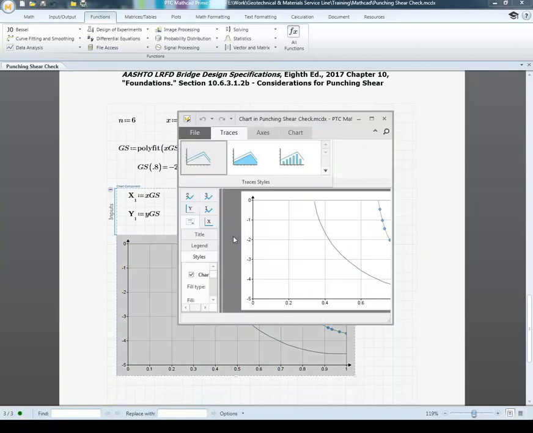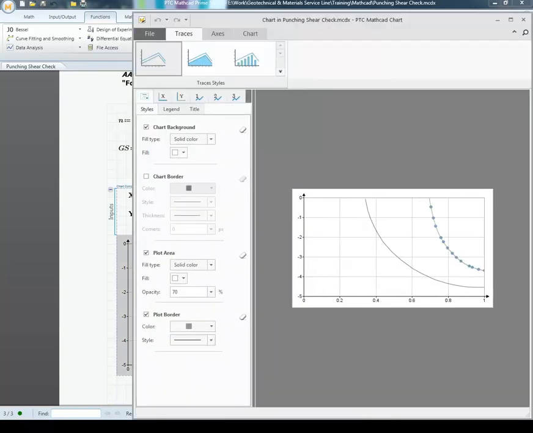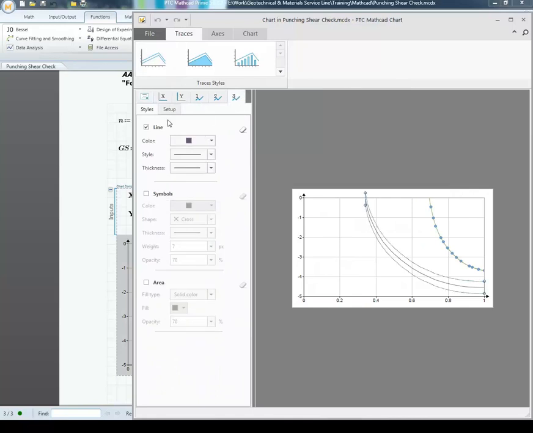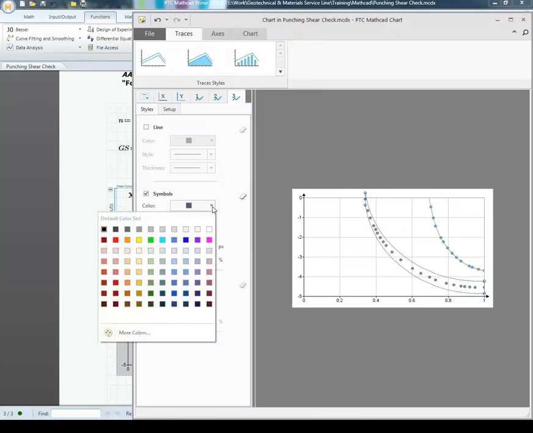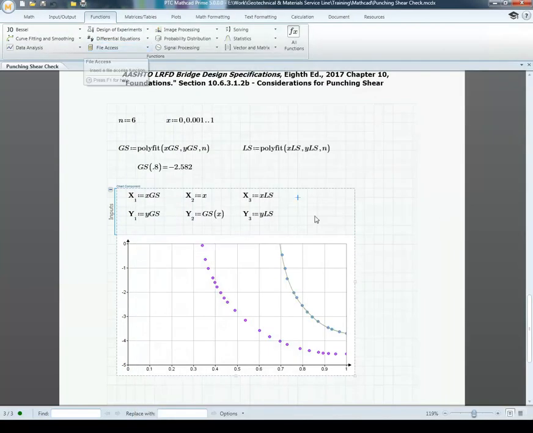The default wants to plot the data as a line, so I'm going to go back in and change it. Instead of a line, I'm going to go to symbols. I like the little round circles, but let's change the color. Yeah, it's a good wood color right there. So close it. Okay, and now I can go back in and plot my function.